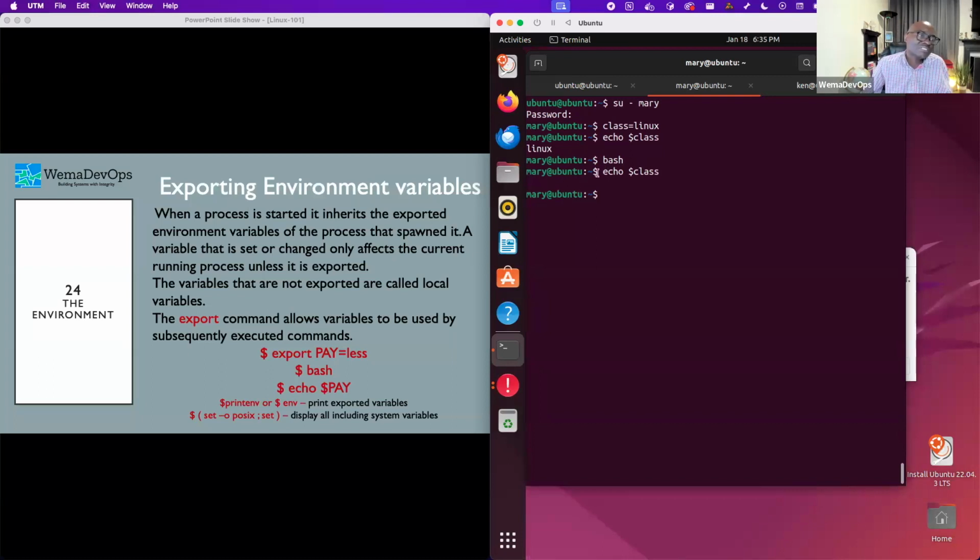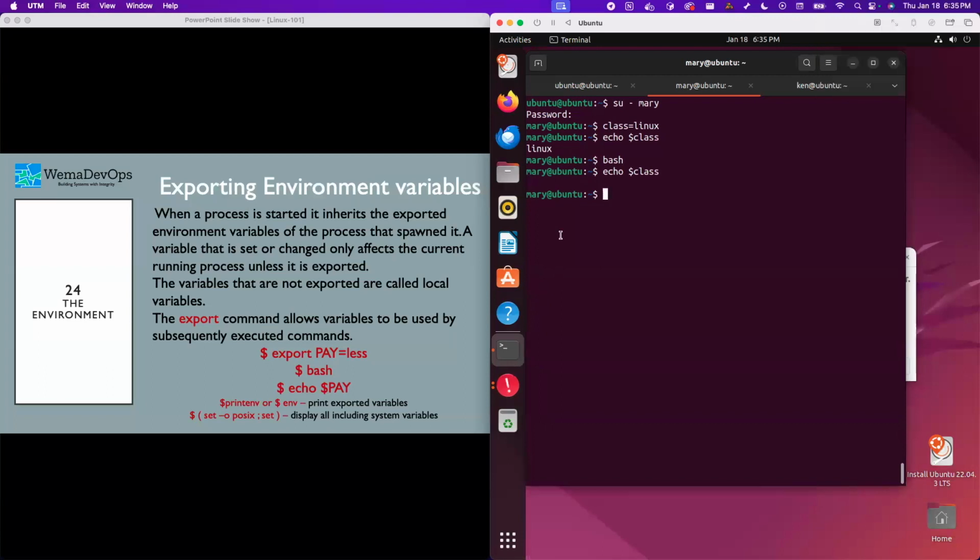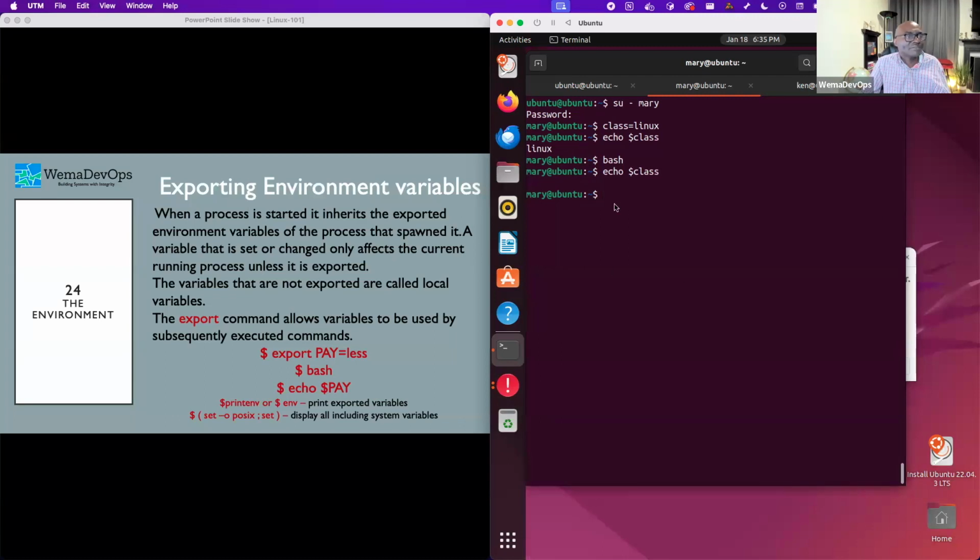But if I want my downstream processes to find the variable, then I have to export it. So I'll do export class equals to Linux.